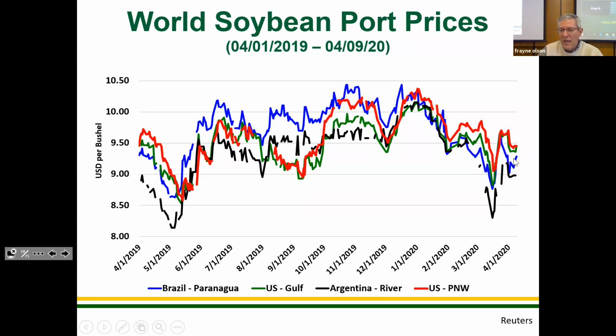Fast forward to today and look at today's bids. Again, this is US soybeans versus Brazil and Argentina. The Argentine river terminals are the lowest priced. Again, they don't export the volumes that Brazil does. Brazil is a little bit higher in the blue, and we're still several cents a bushel higher than they are coming out of Brazil, Paranagua. So this is an issue about trying to provide a competitive bid in the global market. Right now, the United States is really not price competitive with what's happening in Brazil, because of their harvest pressure and the fact that there are so many bushels moving to port at this time period.